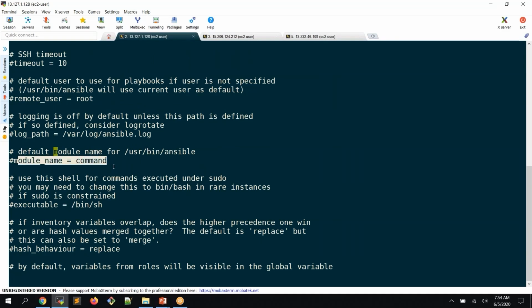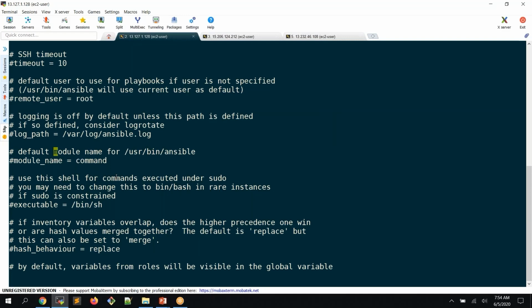So if you don't specify any module while executing your ad hoc command, it is going to treat it as a command module. We'll experiment with this one, but anyway, this is how the ansible.cfg file looks.